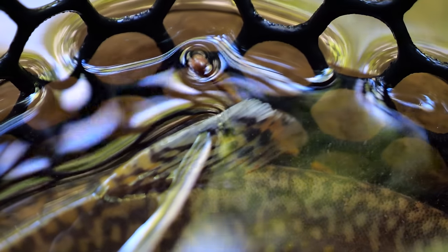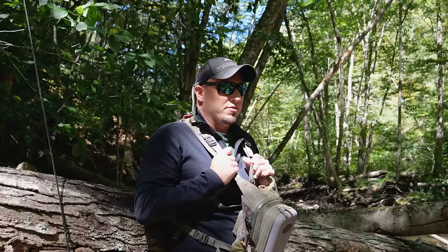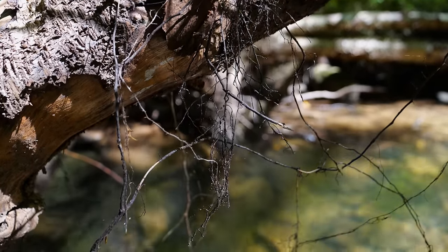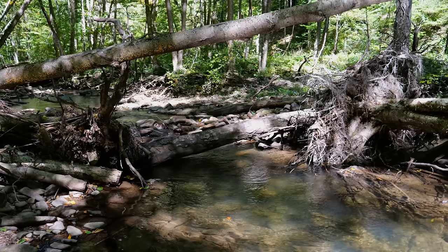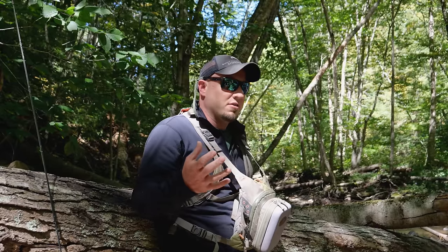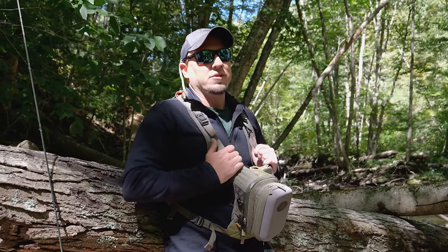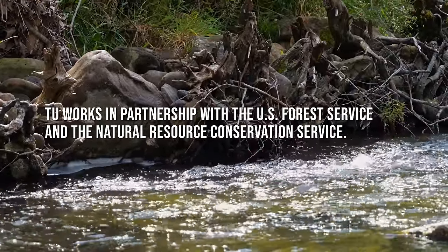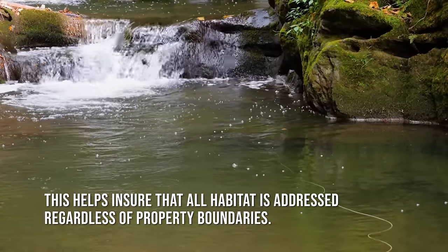We're standing in the Monongahela National Forest right now, amongst one of our project areas where we've treated over 17 miles of the main stem of this small tributary. This is a large wood material structure here. It was installed with a hydraulic excavator with a thumb on it, and it's designed to constrict the water's flow, place it into the center of the channel, and create a scour pool over time. This wood material also collects all the natural wood as it's flowing through the system and provides a lot of good food for the fish that live here. As we work from the top of the watershed downstream, we work seamlessly across public and private lands, because brook trout and all fish do not see political boundaries. We need to address all of the resource concerns that these fish encounter in order to be effective at bringing their populations up and restoring these ecosystems.